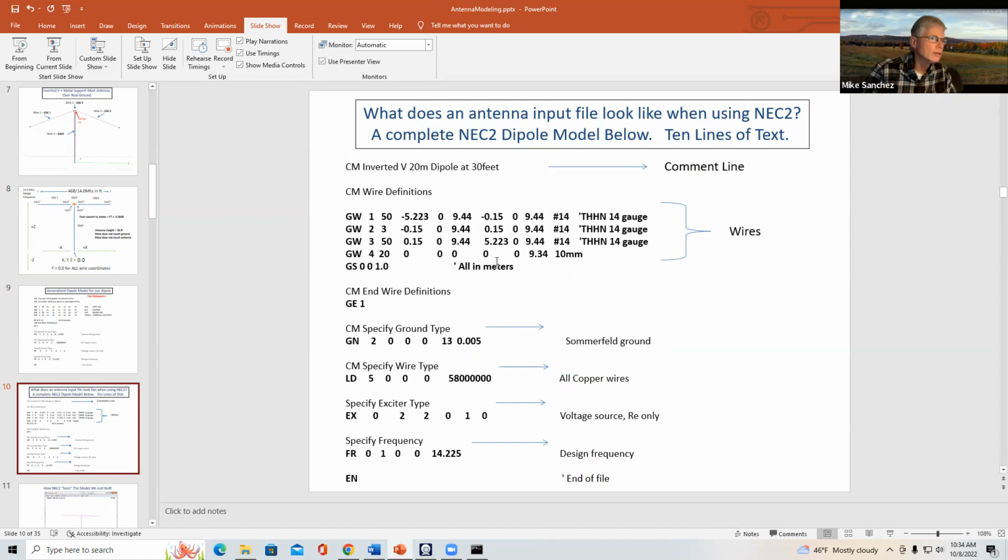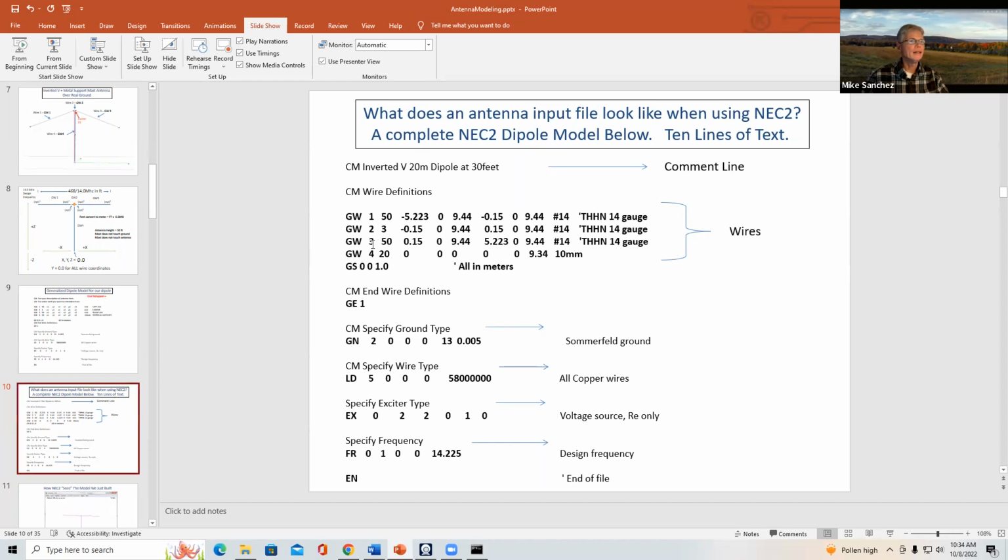You can make it 0.2 or 0.25 or anything you want. I mean, that's not too small. And it has to have an odd number of segments, because you're going to put an exciter right in the middle. So you need an odd number.